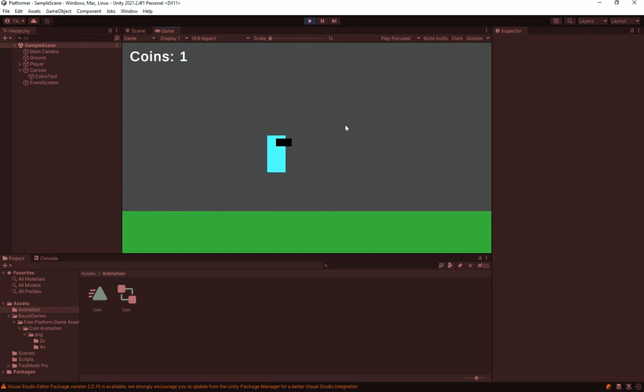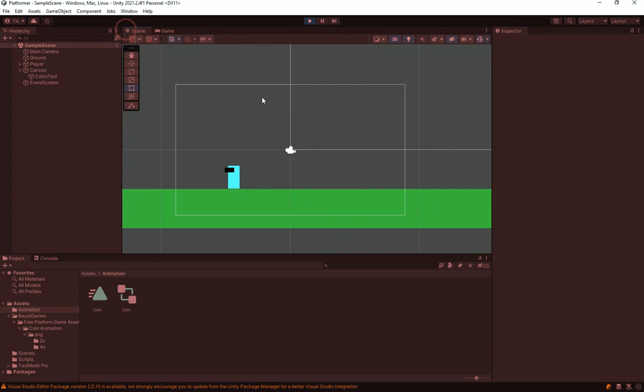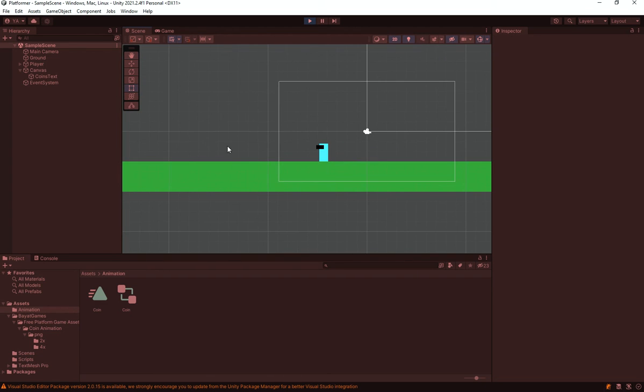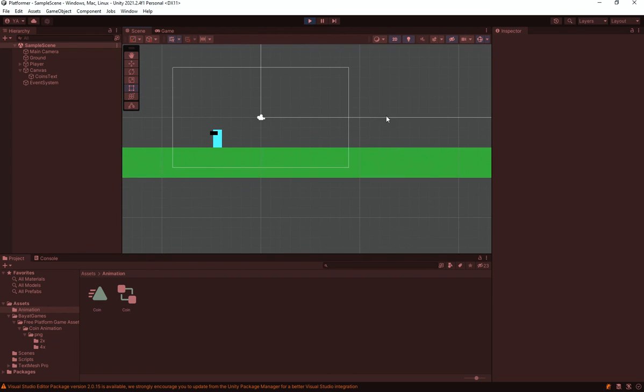So yeah guys, this is pretty much it for this video. We have added a coin and we have learned how to animate it and make it spin around and then collect it also, and some UI text as well. I will see you in the next video, in which we will have a proper tile map editor for our level, so that we can edit it in an easy tile map way, and then we can have actual grass tiles, and not just this green block.